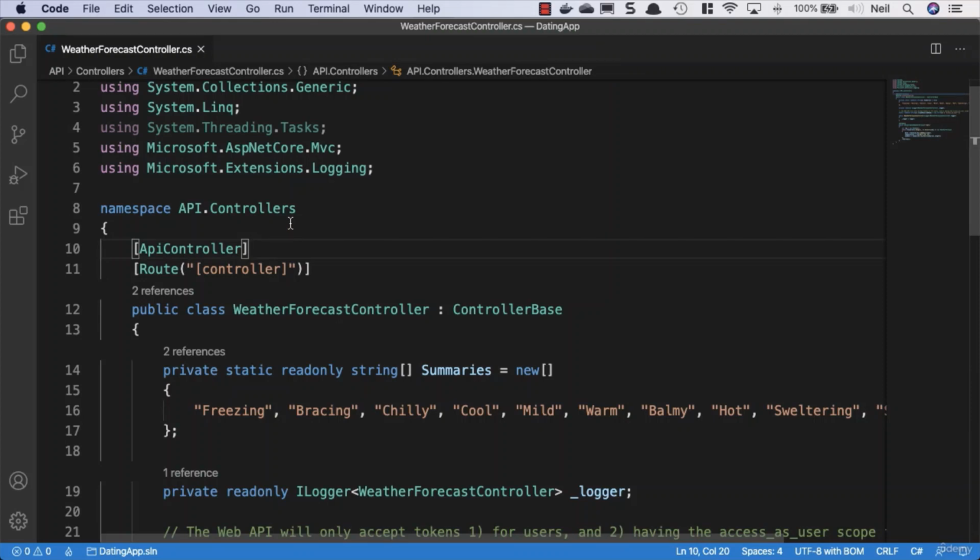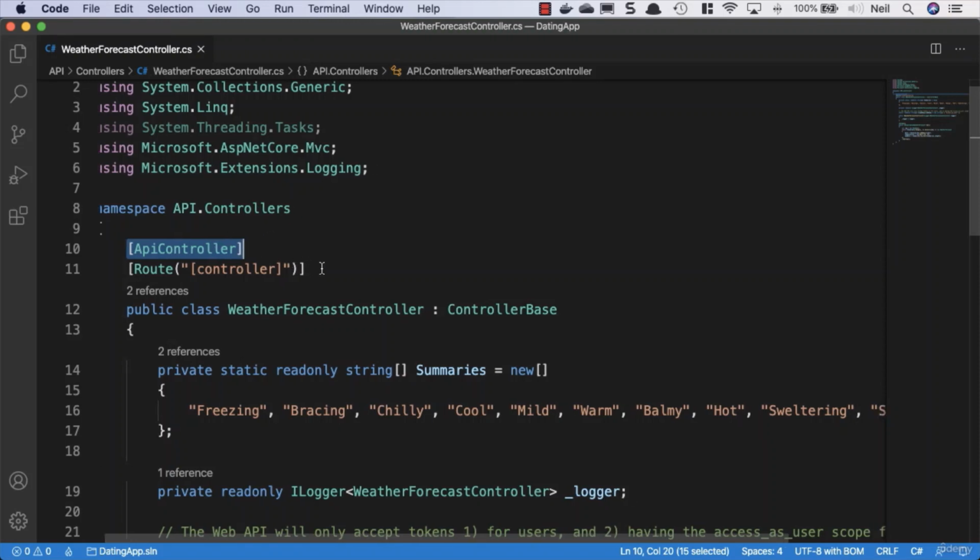Now, if we take a look at some of the features that we need inside an API controller, first of all, we have this thing in square brackets called API controller. Now, this signifies that this particular class is of type API controller, and there's certain things this adds to our controller that we'll talk about shortly. We won't worry about it for now, but we'll just add that because it's in this one, and then we'll take a look at what it actually does for us a bit later on.